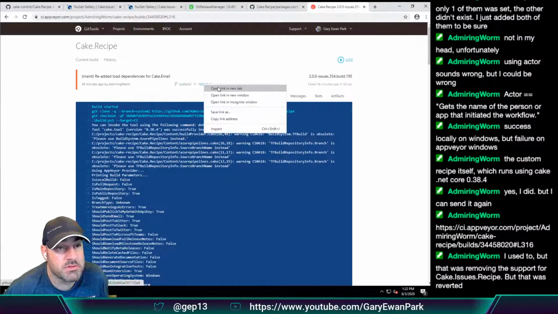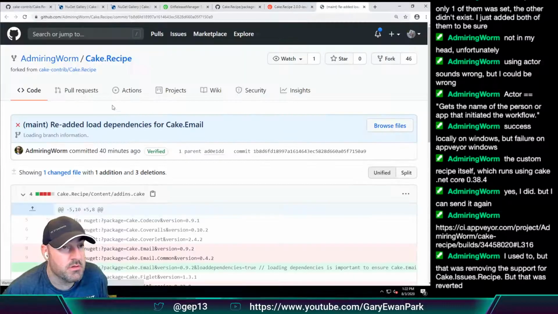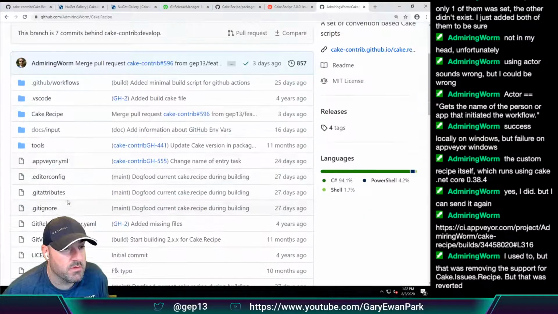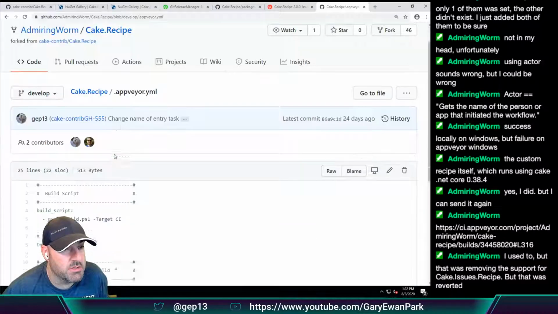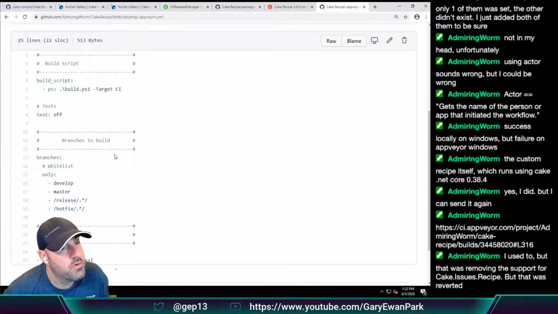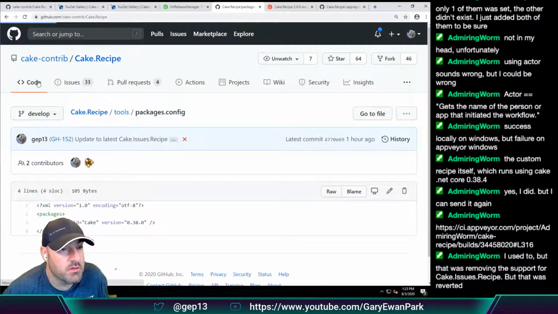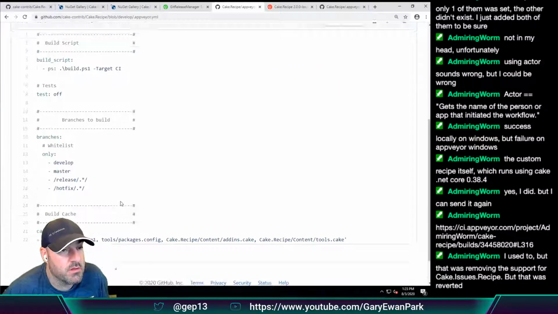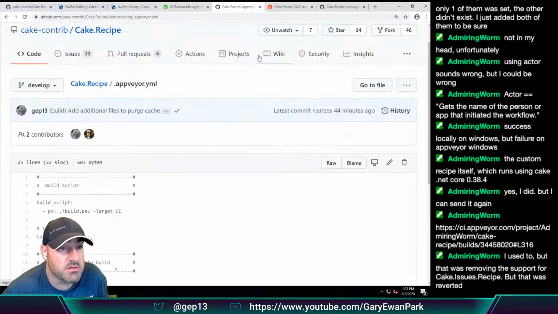And I'm going to assume that over here, let's have a look. Sanity check. Are you setting the base image somewhere? I'm not setting it either. Interesting.